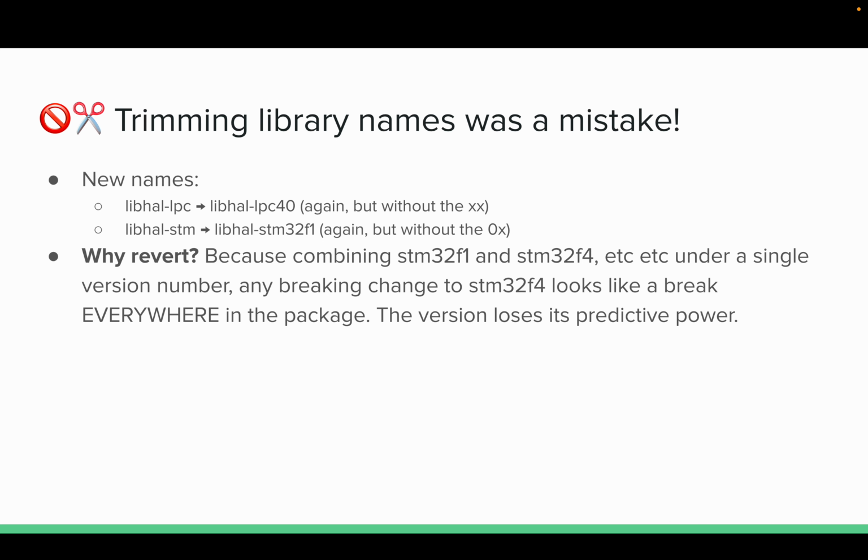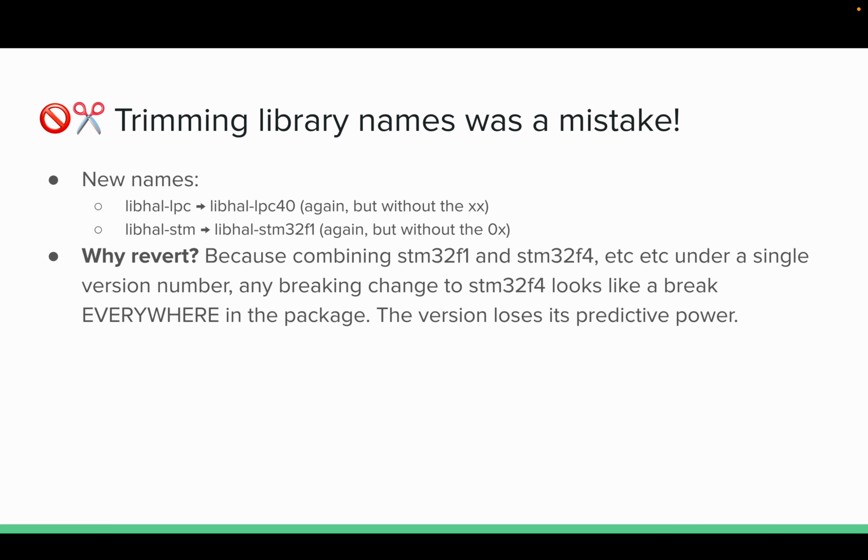Now when you break something or even just change a feature, you don't know which particular part of the library got changed. And when I noticed that, I was like, oh yeah, it would be nice if you could know if you are using libhal STM32 or STM and know that a breaking change has anything to do with you. Like if you're using STM32F1, the breaking change probably has something to do with you if you're specifically targeting that particular device. But if you're only using STM32F1 as your target processor, the thing that you're going to write programs for, but something breaks somewhere else, but some additional new features get added in on your particular core, now you have to figure out whether or not the breaking change really did break you.